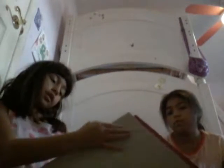And now for my binder. This is a gold sparkly binder. I don't know where I got this. I think I bought this at Walmart. The folder goes in the back though. I'll put it in the back.